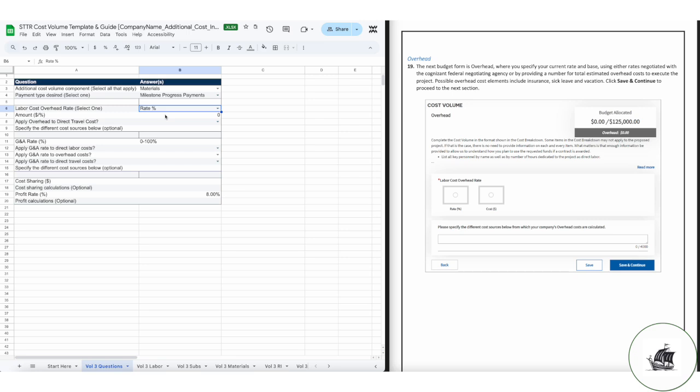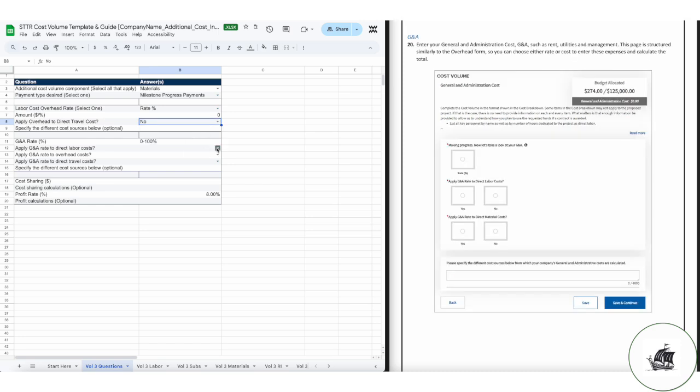Next, enter your overhead if your company has an established overhead cost or rate. If you don't have this established, we recommend using fully burdened rates. Fully burdened rates are the contractor version of lump sum fixed cost. You're telling the evaluator that the rates provided are the total cost of paying the worker beyond base salary or wages without providing a breakdown. If you use fully burdened rates, set overhead to 0. Select whether you want this applied to travel. If you are using fully burdened rates, say no.